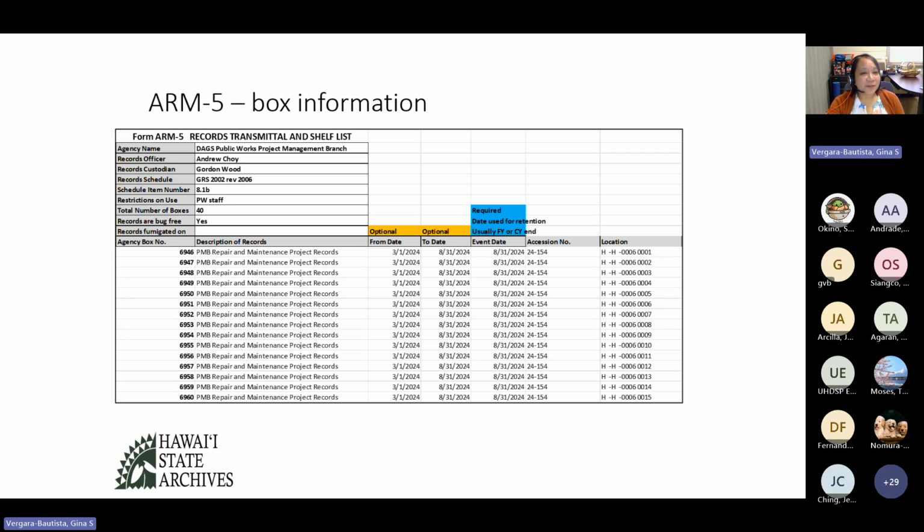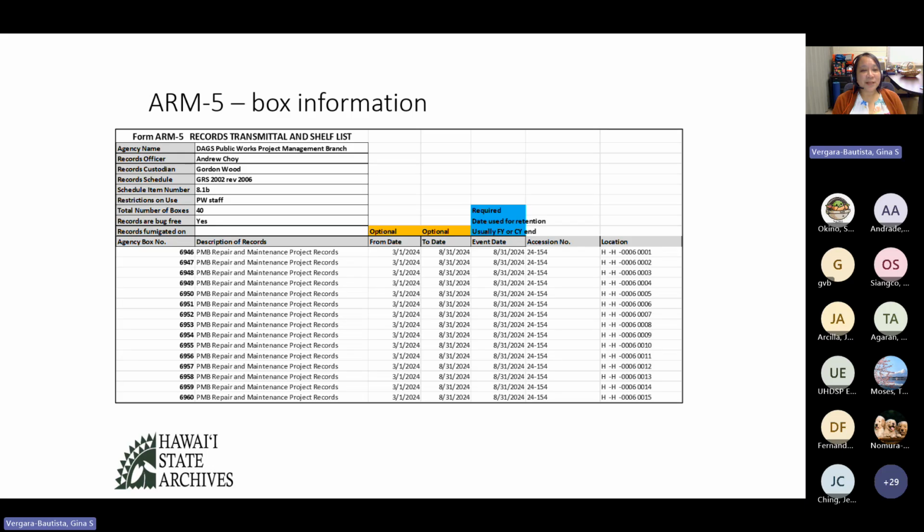Let's see. Other things to be cognizant about, unique agency box numbers. We prefer if you have only one series per box because that makes this part easier. In the past, especially fiscal officers were allowed to submit multiple record series in one box because their dispositions were all the same, 6 years.